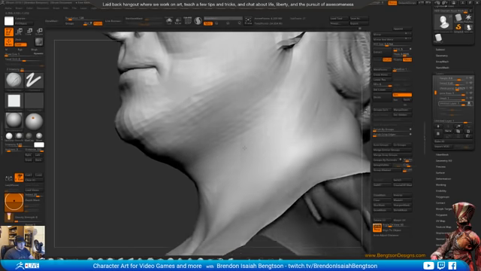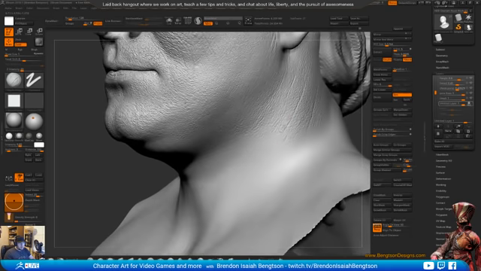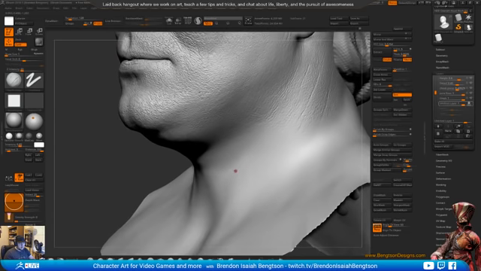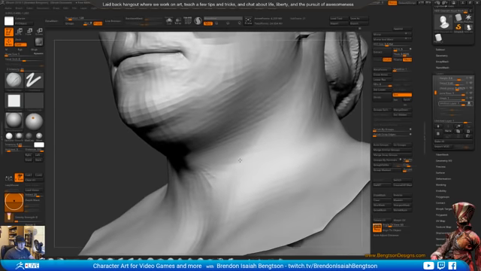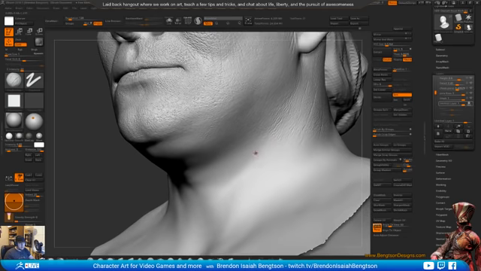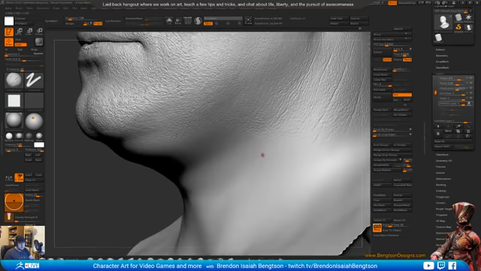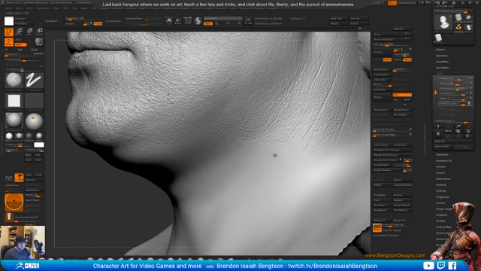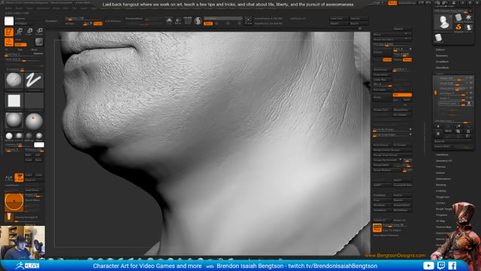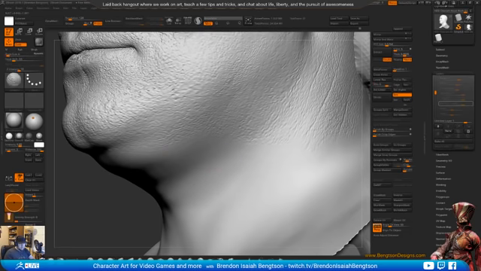So what I want to do first is plan some of these, come down through here. Nah, let's do noise first. I think the first thing I want to do is clean up some of this little area. We can get rid of that line first so we don't have to fix it later. So let's go down to, say, maybe 5. And we'll just smooth some of this out.